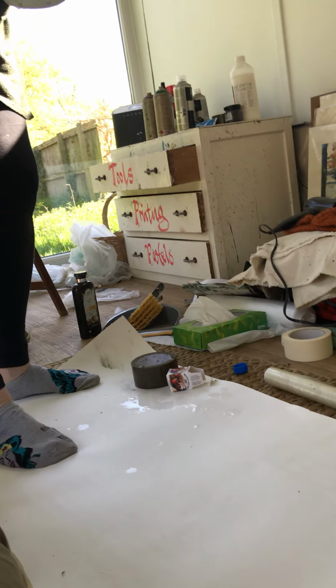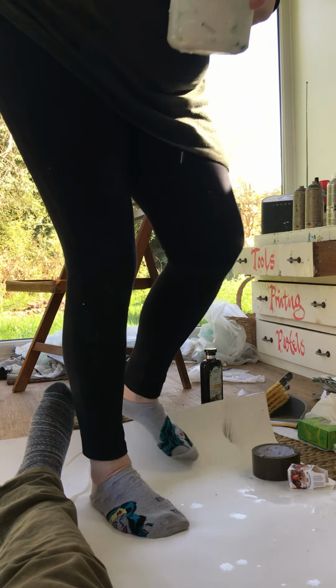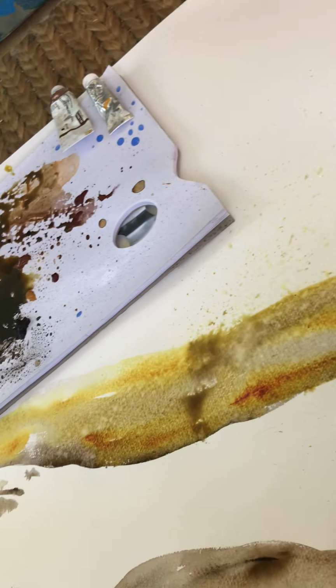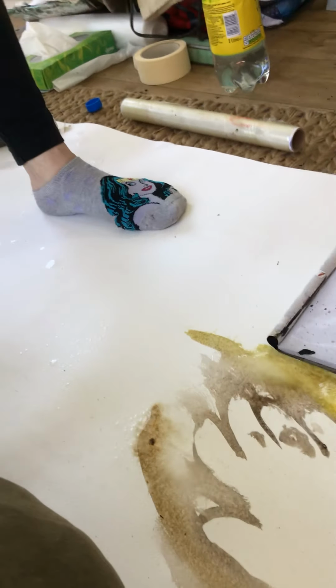This will just help to get some movement in it. I'm trying not to get Stephen too wet. It's alright, I'll drip dry. It's going to be really lovely.